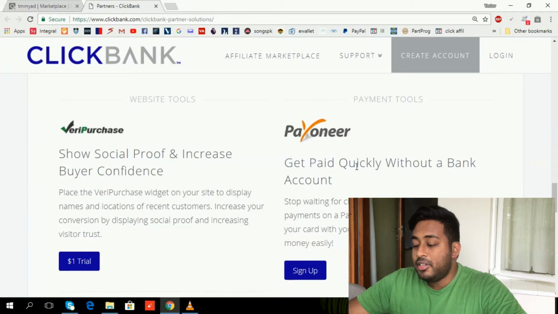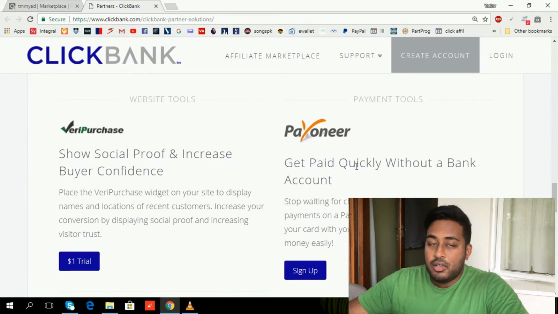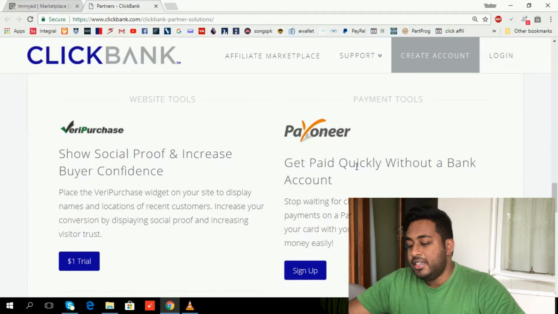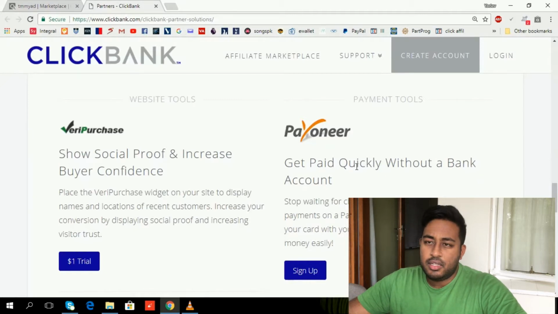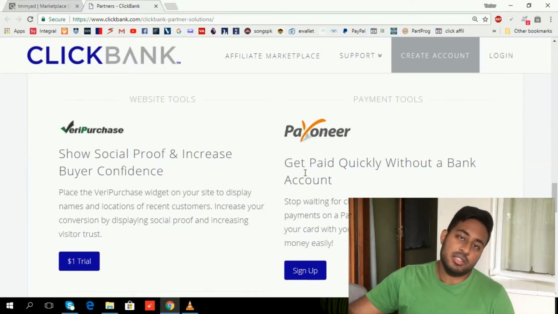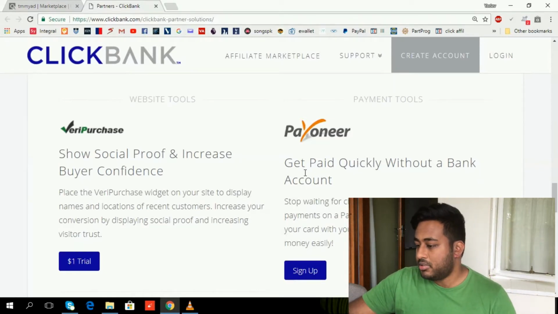So basically, Payoneer is an online bank based in the Cayman Islands or Bahamas. I know it sounds dodgy, but it's not. It's an American company, but just the money goes there for tax purposes or whatever.